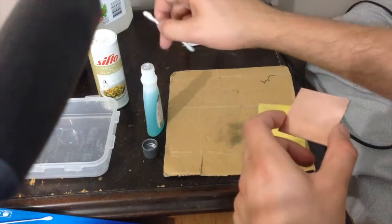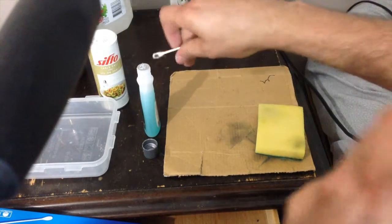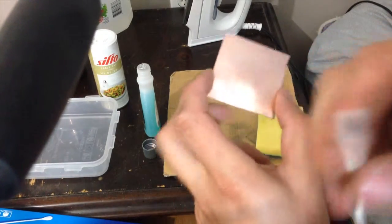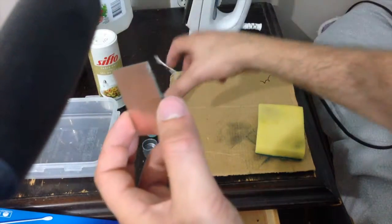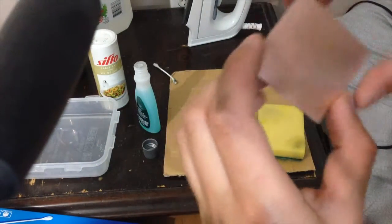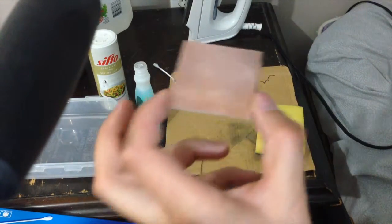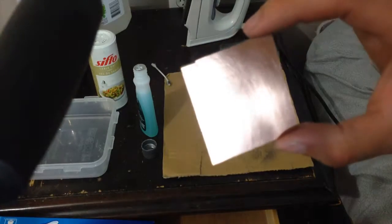If you take the nail polish remover and dip one end of a cotton swab in there and then wipe the surface, if it comes out black like that or any degree of black, keep on scrubbing and keep on cleaning it with the alcohol or with this nail polish remover until it's 100% clean, because you don't want any grease on there from your fingers or any dirt or dust, because that will affect the ability for the transfer to actually stick on there. So I'm pretty happy with the way that turned out.